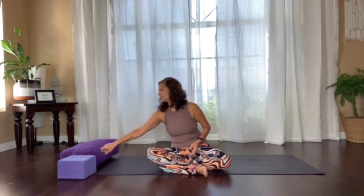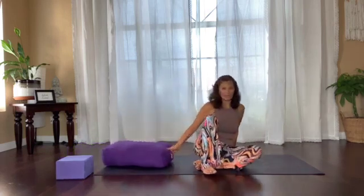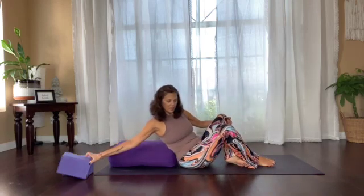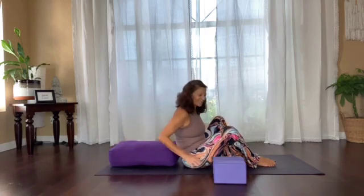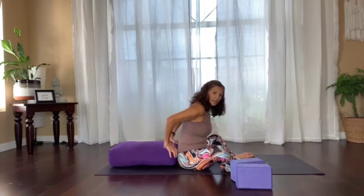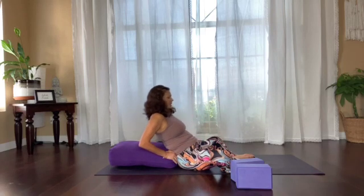All right, my dears, we will get started in a restorative Supta Baddha Konasana, or reclined butterfly pose. So we will have the bolster back behind us. Couple of options here. So first, just bringing my blocks in closer to me. So bringing the soles of the feet together. And I like to have that cushion bolster right up the low back as I lower myself down.